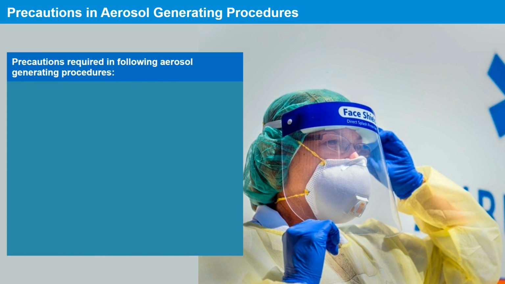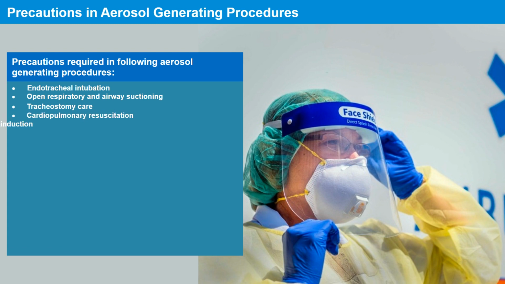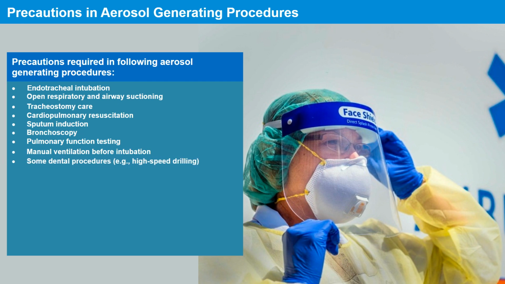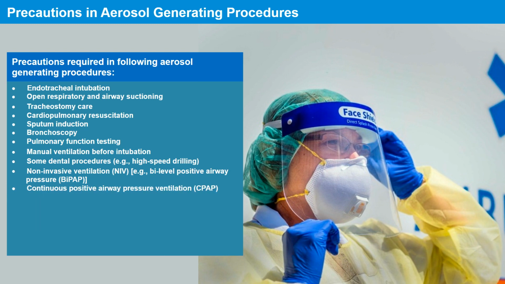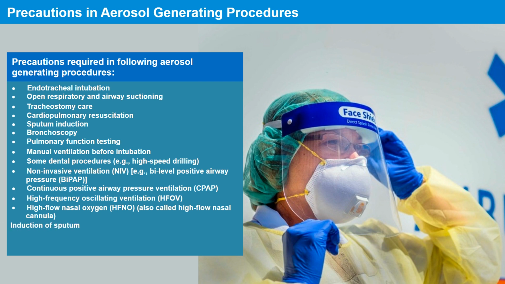Precautions are required in the following aerosol generating procedures: endotracheal intubation, open respiratory and airway suctioning, tracheostomy care, cardiopulmonary resuscitation, sputum induction, bronchoscopy, pulmonary functional testing, manual ventilation before intubation, some dental procedures such as high-speed drilling, non-invasive ventilation or NIV such as bilevel positive airway pressure or BiPAP, continuous positive airway pressure ventilation or CPAP, high frequency oscillating ventilation or HFOV, high flow nasal oxygen or HFNO, also called high flow nasal cannula, induction of sputum, nebulization, ultrasonic or jet, and collection of oropharyngeal and nasopharyngeal swabs.